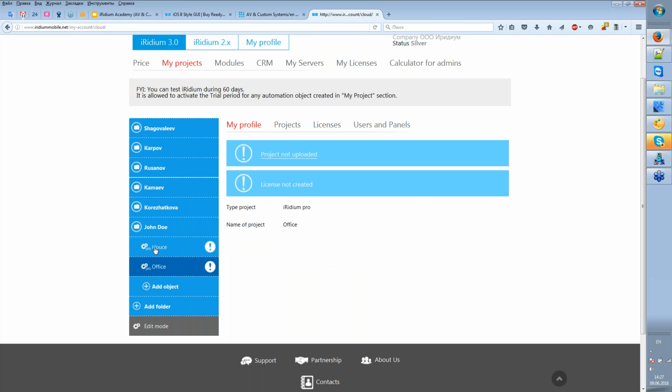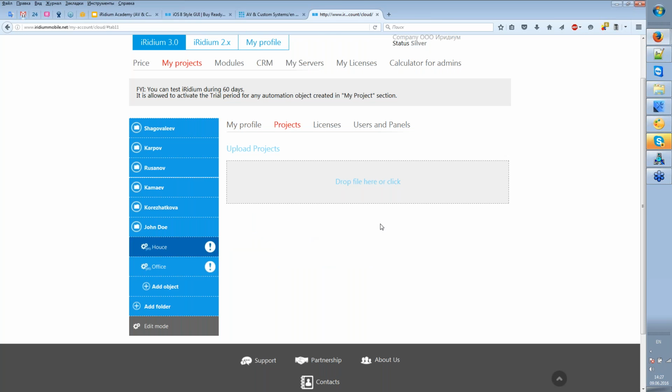Each object includes some number of control projects, visualization projects, and server projects. It includes the license for all the objects and the list of users that can use your project.